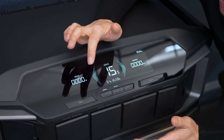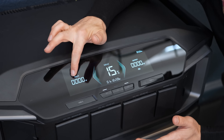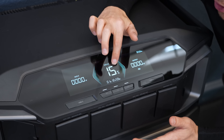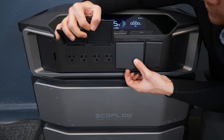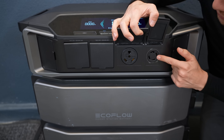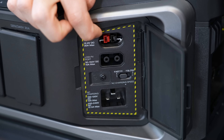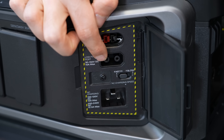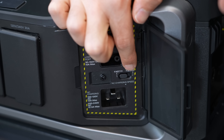To turn on the inverter, you press this switch. To turn on the DC output, you have this switch. You have an input, output, state of charge, and how many batteries are connected. Down here we have some AC outlets, an RV plug, and a generator plug — this is where I connect my electric vehicle chargers. Then we have a 12-volt port with an Anderson power pole, the low-voltage input for solar, and you can select fast or slow for AC charging speed.